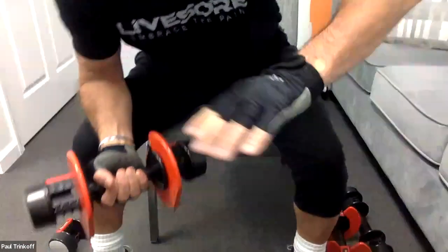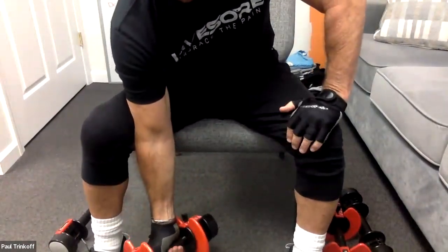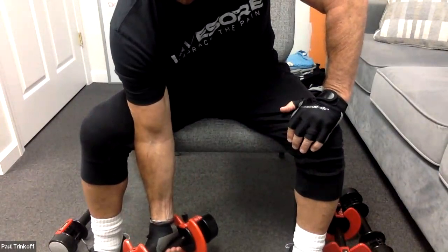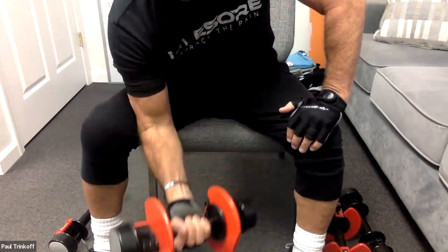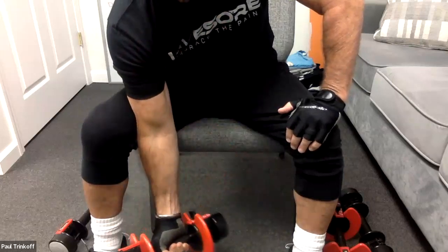All right, let's do our third and final set. Make it your best set. So let's start isolation curls, right arm. We'll start with 12 on the right arm. Here we go. One, two, let your arm come all the way down.